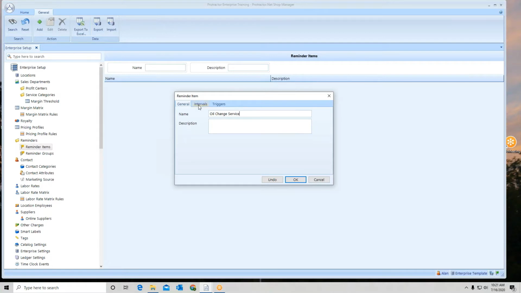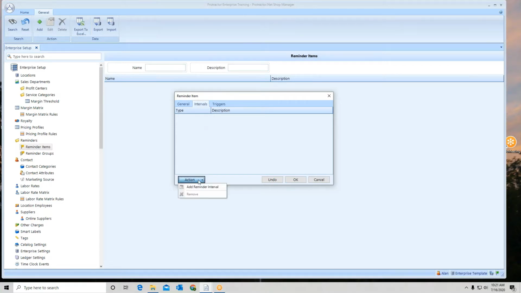You're going to have two more tabs back here, intervals. So what intervals are for is to give you the capability of putting in some defaults that would already be in the system. In other words, I wouldn't have to create them from scratch. So you want to put at least one default in here. So what you determine is, what's your most common interval, for example.